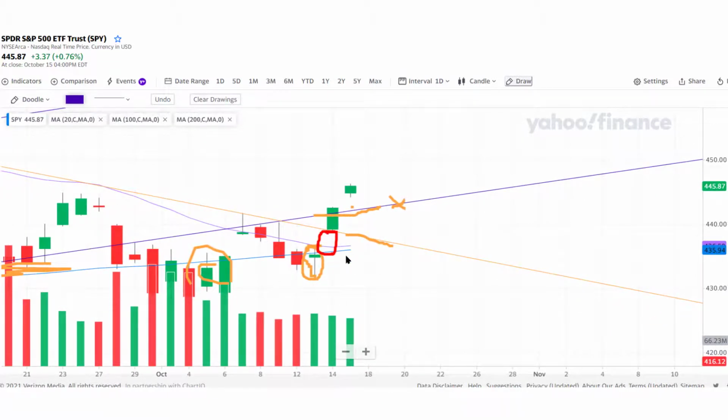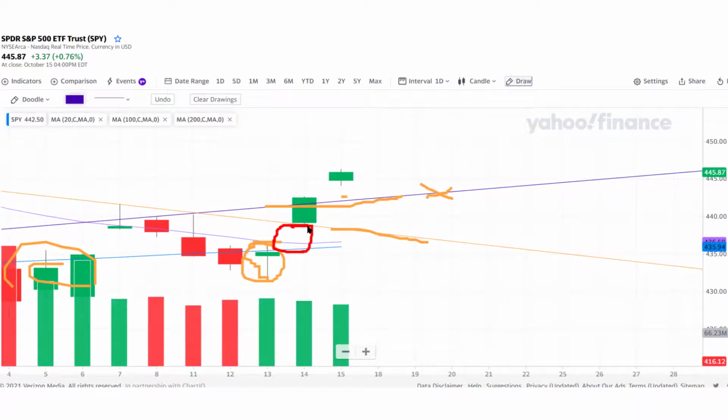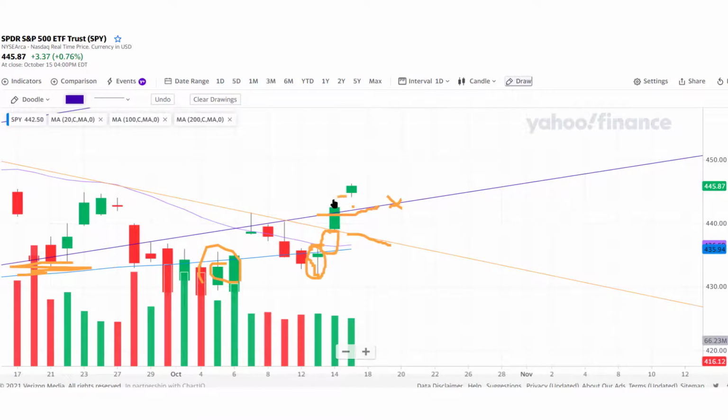So that is just really interesting, because with gaps we think, okay, they're going to get filled. But if we do some historical analysis, we can see which gaps actually are more apt to get filled and which gaps are less likely to get filled. And so that's what we're looking at. This is one of those gaps that is seemingly more likely to get filled, and this is seemingly one that is less likely to get filled in the near future, the few coming trading days, things like that.